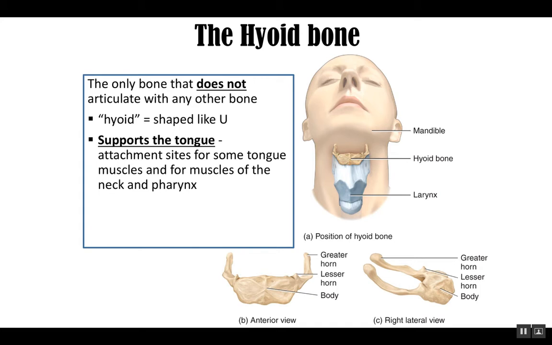Once you see this bone, you should remember it, as again, it is a very strange bone in that it does not attach to any other bones. One of its major purposes is to keep the respiratory tract from collapsing, and it does this by having ligaments that attach to the larynx or voice box. So it keeps that area of the respiratory tract open. It does have some certain features. It has a couple horns, a greater horn, a lesser horn, a body. But we want to remember that it does not articulate with other bones and it's shaped like the letter U.